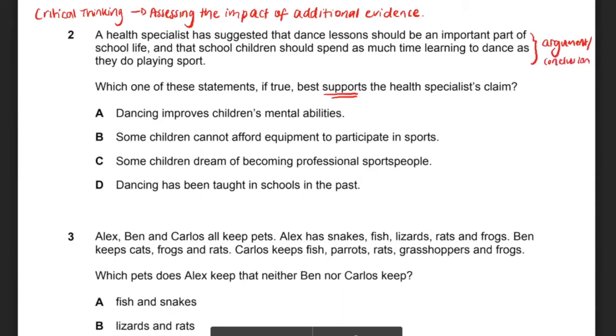So that actually is the first step. The first step in doing this style of critical thinking question is to read through the paragraph and find out what it is trying to argue or what conclusion it is trying to get you to agree on. Okay, so that's step 1. I'll write that over here. So step 1, you need to identify the argument and its conclusion.